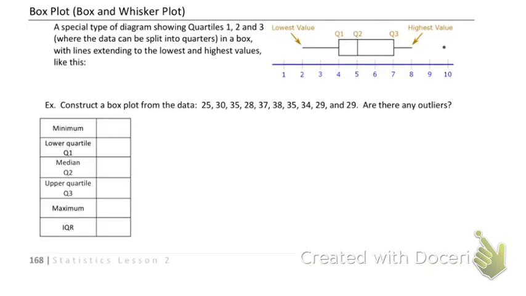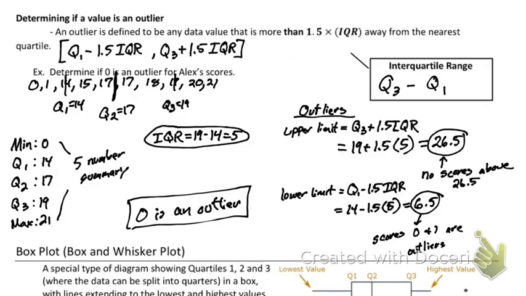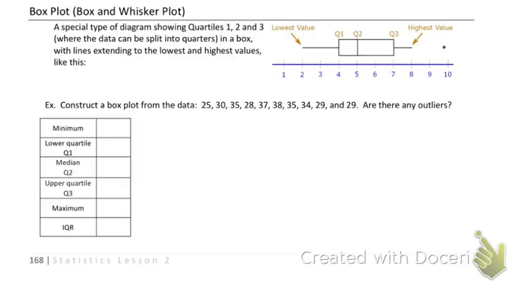All right, the last thing we're going to talk about is something called a box plot. It's also called a box and whisker plot because we have a box. There's little whiskers that go off of it. Well, that box plot right there is actually that same 5-number summary that I wrote here. We need a minimum, quartile 1, quartile 2, quartile 3, and a maximum. If you look at a box and whisker plot, your minimum is where your graph starts. Quartile 1 is actually the start of your box. Quartile 2 is going to be the line inside your box. Quartile 3 will be the end of your box. And finally, the end will be your highest value.